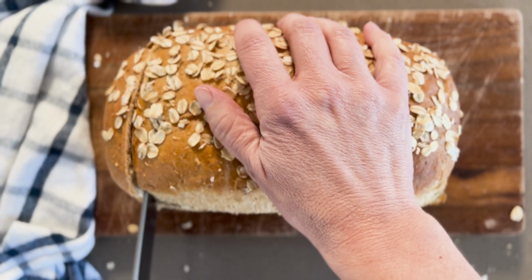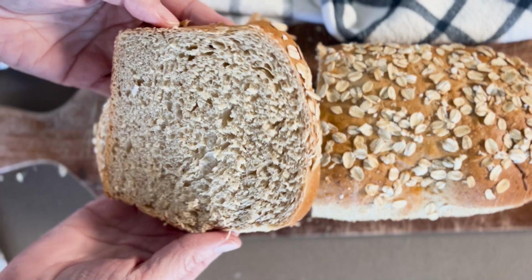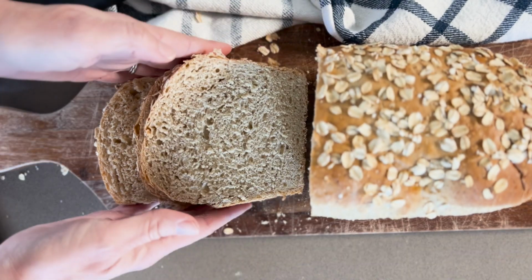So today I am making an oatmeal sandwich bread, which is super soft. It's not really fluffy like a Wonder Bread loaf, but it's a really good, soft and wholesome sort of hearty sandwich loaf. My kids love it. I love it for peanut butter and jelly. It's just a great winter baking project.